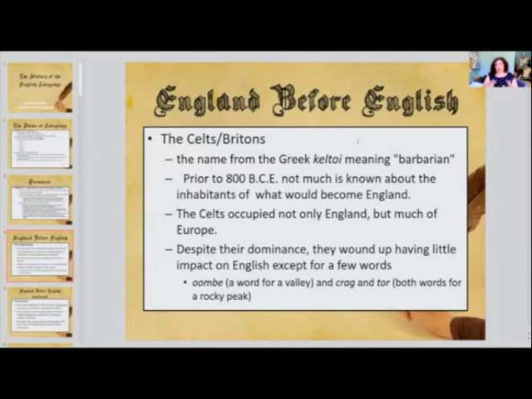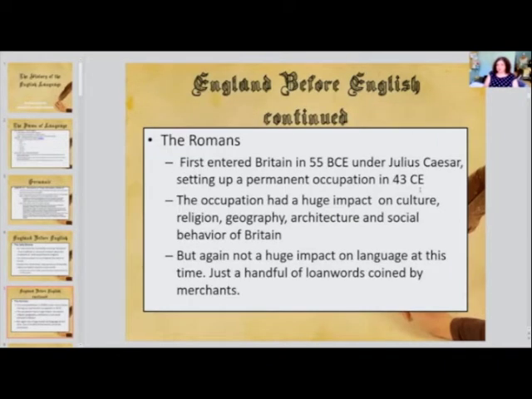And mostly they are words about places. You will see this again when we talk about American words being borrowed from Native Americans. It usually has to do with physical places or animals, things that when the first people arrived in a land, they might have said to the native population, well, what do you call that? So some Celtic words that we do have are cwm, which is a word for valley, crag, which you might have heard of, and tor, which if you're a local, might sound fairly familiar because of course we have Little Tor and High Tor.